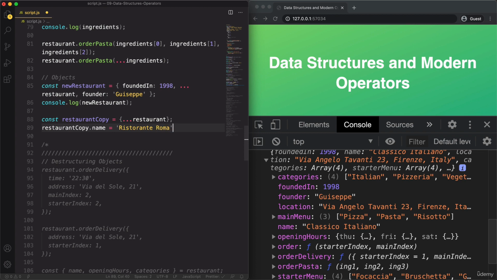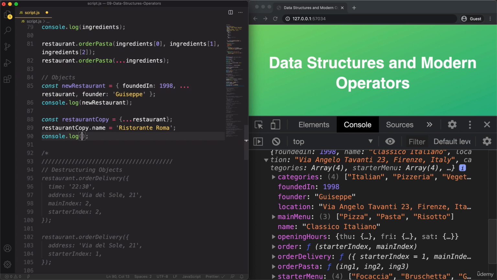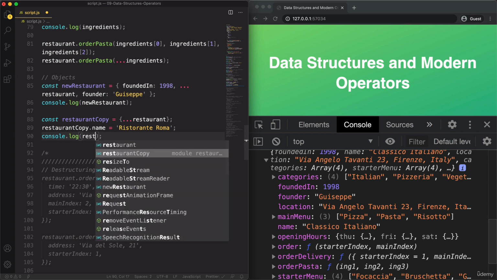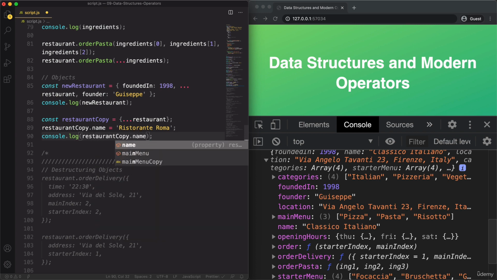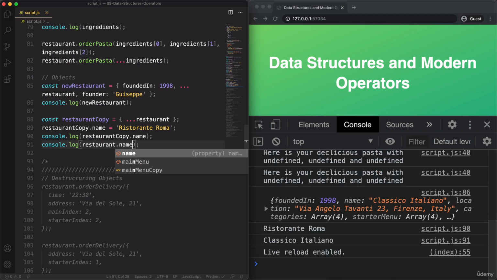And if you're Italian, you're not gonna like how that sounds. But anyway, now as we take a look at both of them, so the name of the copy and the original, now you will see that they are different.